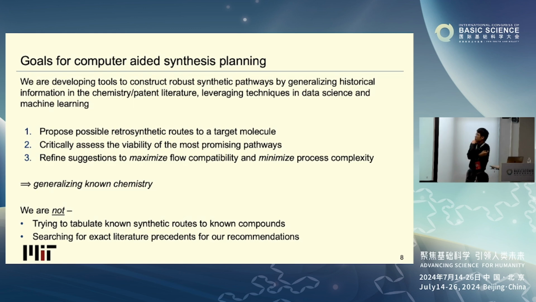And so what we want to do for computer-aided synthesis planning is find possible rules to a target molecule. We not only want to find these rules and pathways, but we also want to chemically assess the viability or feasibility of these pathways. Among the feasible pathways, we can then add further constraints to optimize the pathway selection, considering other aspects like cost and economy.